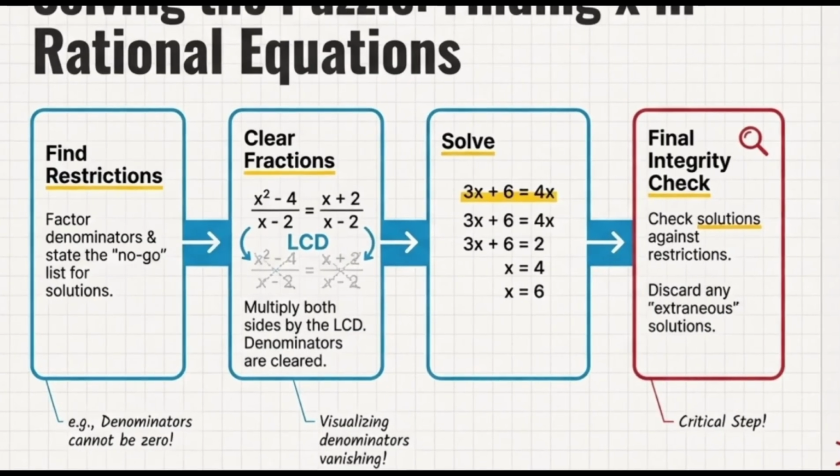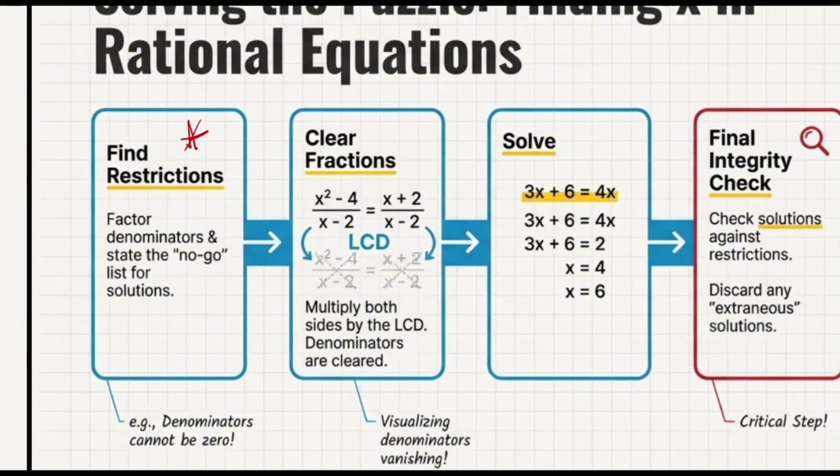The very first one is to find the restriction. Again, this part is so important because you are going to forget it if you don't do it at the beginning. What does that mean? It means that after you do the factoring, you have to find the no-go condition or no-go situation that makes your fraction 1 over 0, 2 over 0, or whatever.